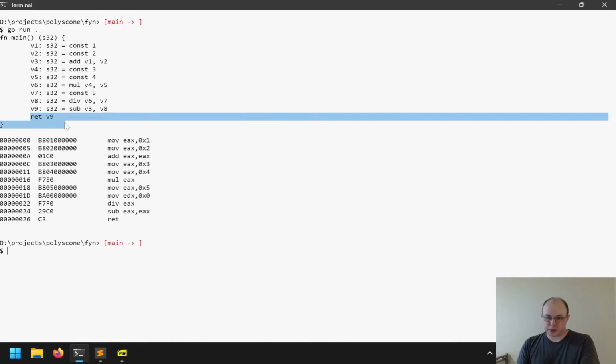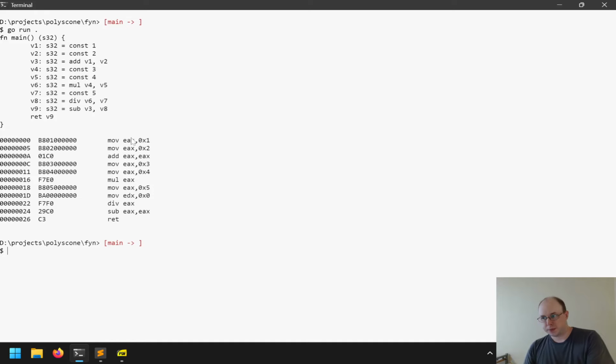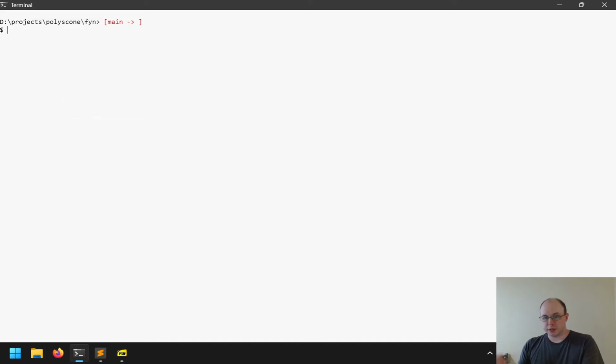Okay, so we have a single return now, and in the calling convention on Windows, I'm pretty sure, and it's the same on Linux as well, the return value should be stored in EAX. So if I ran a command line program and I wanted to see what the return is on Windows, at least I can say echo error level, and this will print whatever came back from the program in the EAX register.